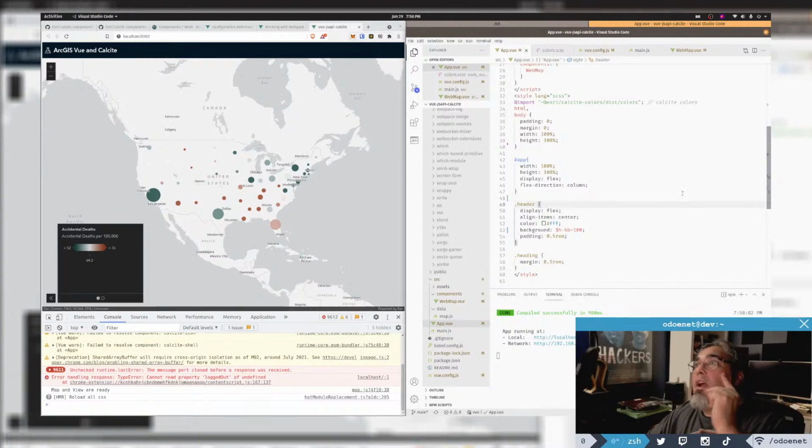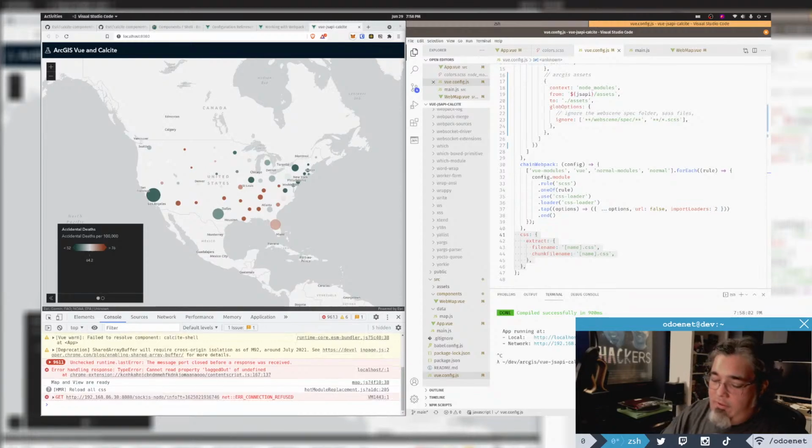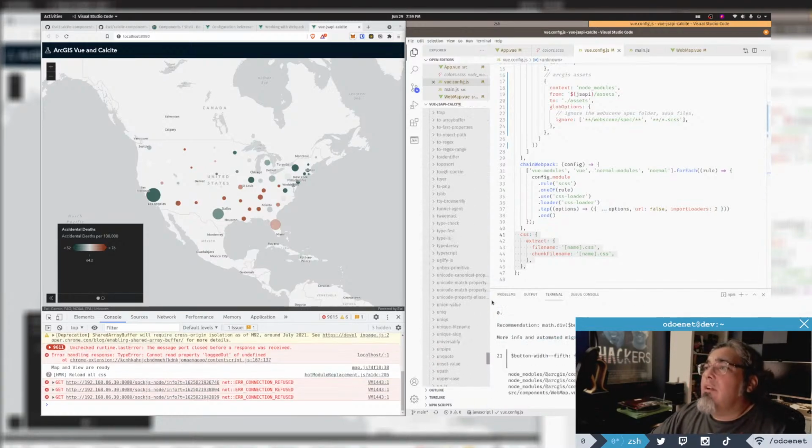So there was, I think, one thing I wanted to show. Actually, I probably fixed it. Oh, it was this CSS part. So it was weird. In dev mode, you don't have the issue where the output is in a CSS folder for the CSS, but when you do the build, you do. So if I run this build, I'll just show you the output of everything, right?